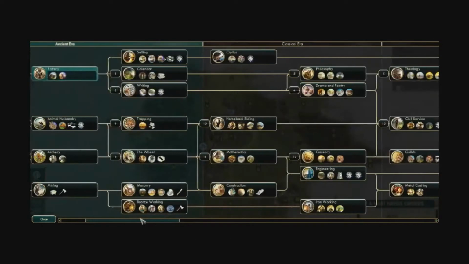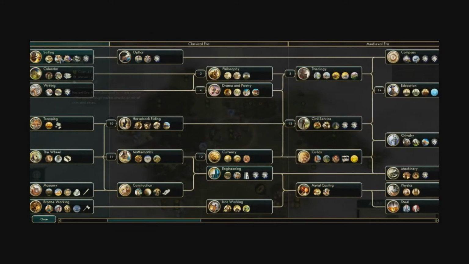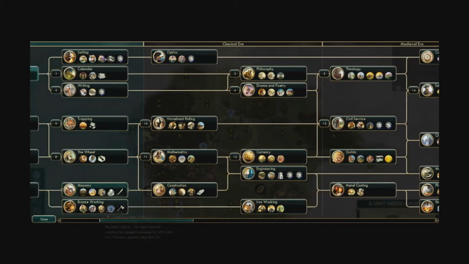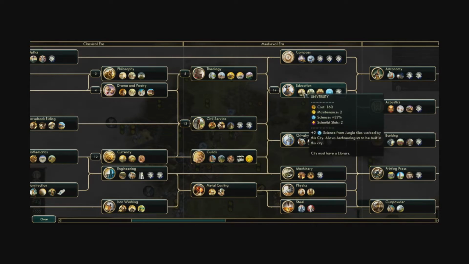See here, oh yeah, and the university, which is also a bit further than civil service, it's at education, and it gives you science, and you can go pretty directly there. You can leave away all the sailing stuff, and the lower part of the tech tree, you can go pretty fast with that. And the university is very powerful, since it gives you 33% science, and +2 science for all of your jungles. You see? And also 2 scientist slots.